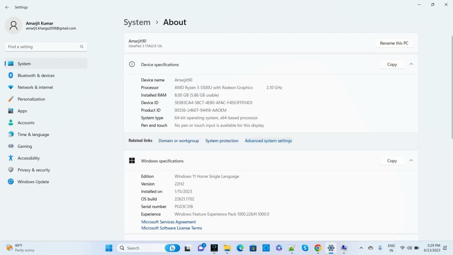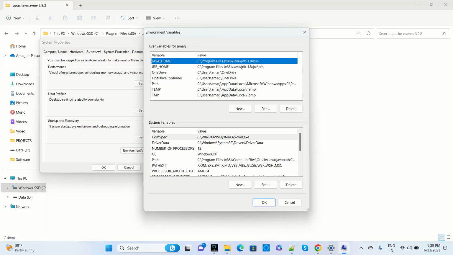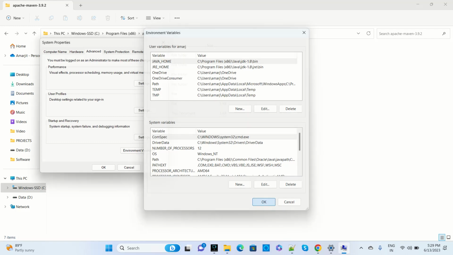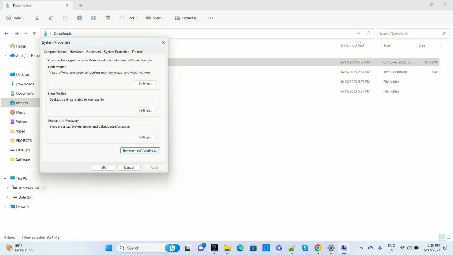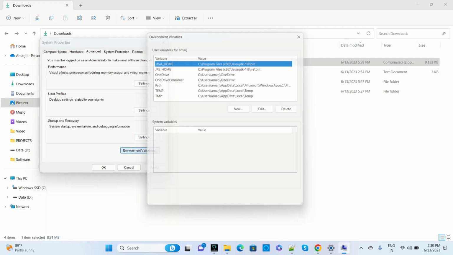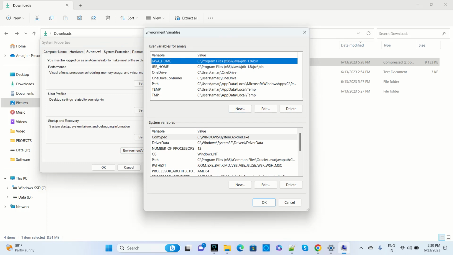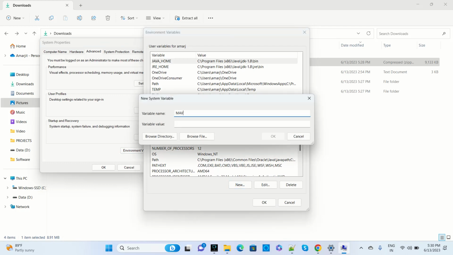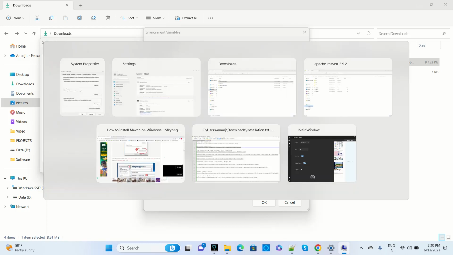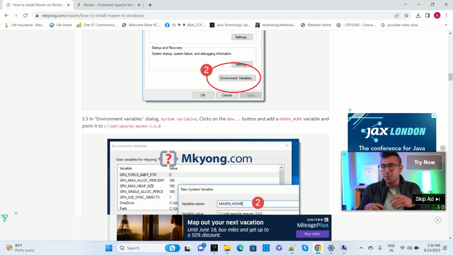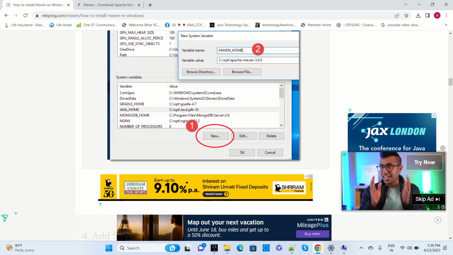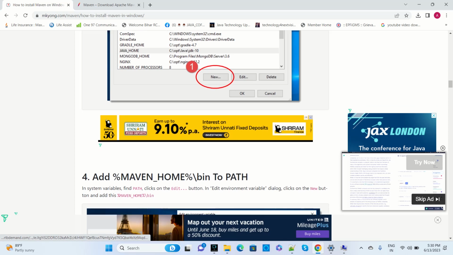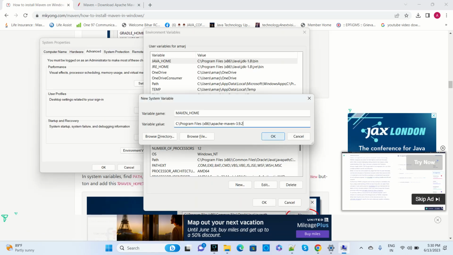Inside that, go to advanced system settings, then Environment Variables. Now you click on System, then in that, click on New and add MAVEN_HOME. Then place this path, the same way they have also done. See here, this one, Maven home, and then the path up to this. So I placed it in the C drive because they also placed it there, and then click on OK.